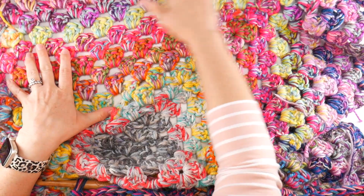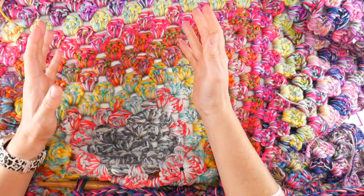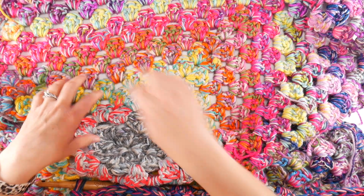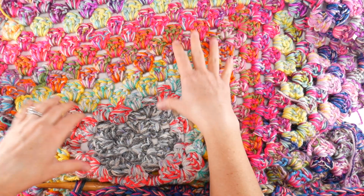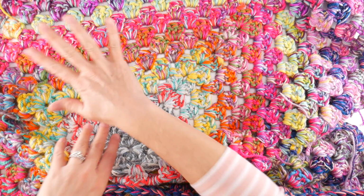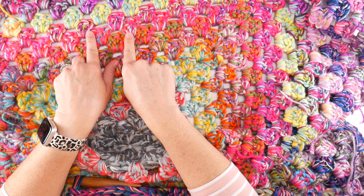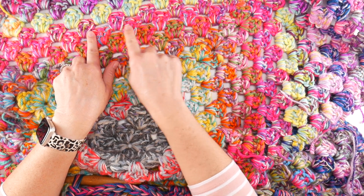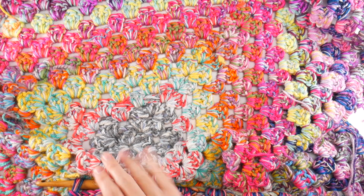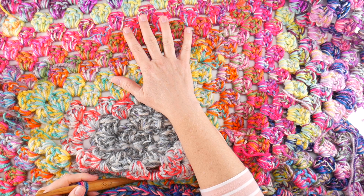Now, some of you have yarn scraps that are more of a certain palette, and your blankets have more of a color theme to them. My theme is anything goes. So everything and anything I have, not sure if you can see it, there's glittery yarn, there's wool, there's hot pink, there's all kinds of stuff. This has been really fun, and we do this every year. We'll be starting our new one in January.